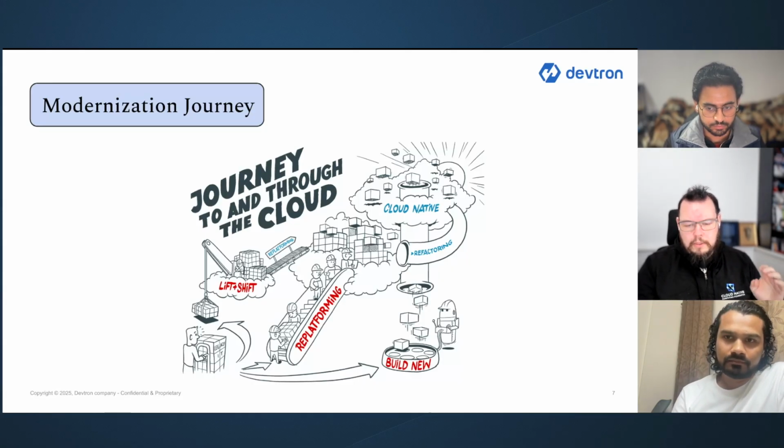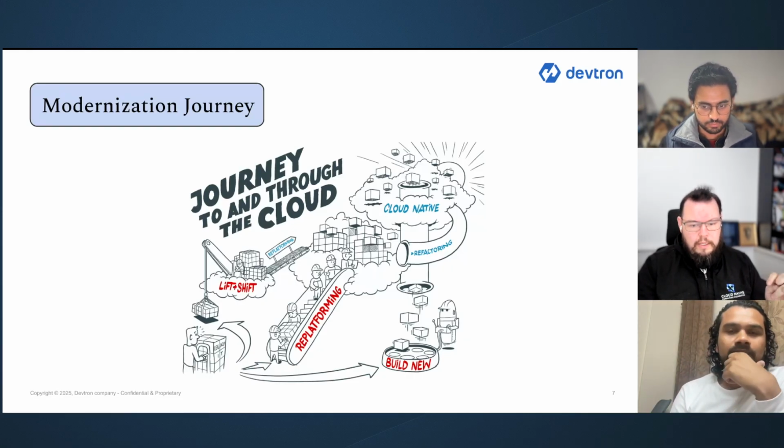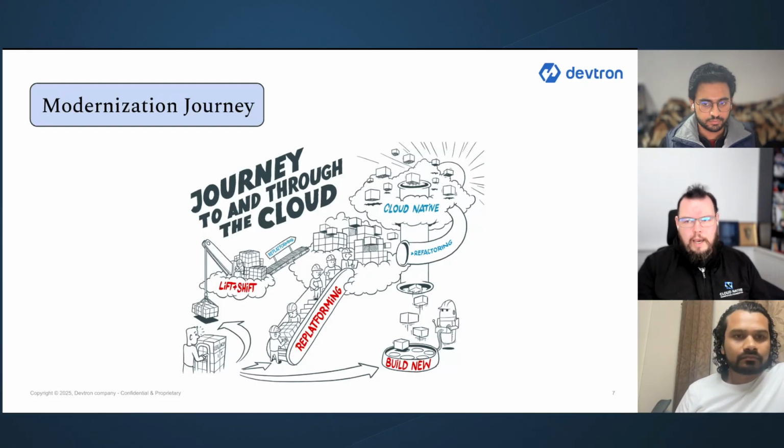So from my point of view, lift and shift is the approach that I would avoid the most, basically. Everything's not black and white, so there are always gray areas. Sometimes you have a case where lift and shift is kind of the only way to get there. You might have data centers that you rent, and in a month they cut off the power. At that point you don't have time to do anything but lift and shift, so you kind of have to do that, but you need to have a plan when you get there. But lift and shift is by far the worst way of implementing anything in the cloud, the way I see it.